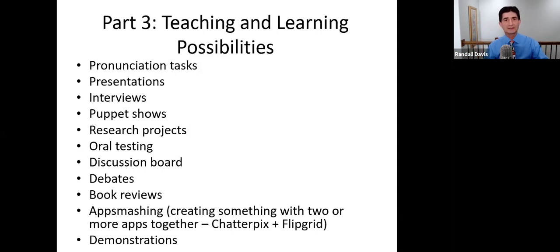So sometimes when I do Flipgrid activities, I do zero or a one. Let's say there was a key word in a sentence that I was having students record. Let's say the word was terrain. And so the student says, oh, the terrain is very hilly in this area. So if they pronounce the word terrain correctly, then you perhaps could give them a one or a zero. Not a five out of a 10 or something like that. Puppet shows, research projects, oral testing, debates. There are app smashing. You can do app smashing where there are different apps that you can use in conjunction with each other.